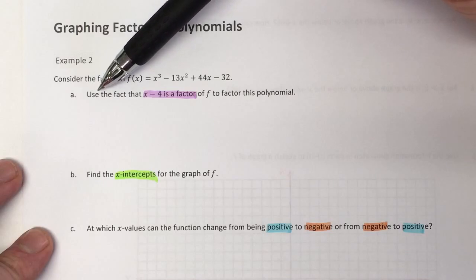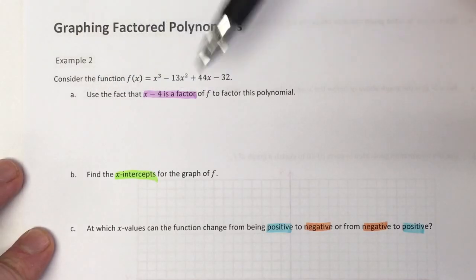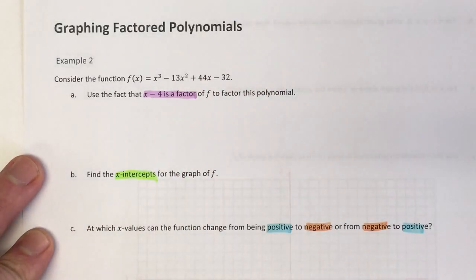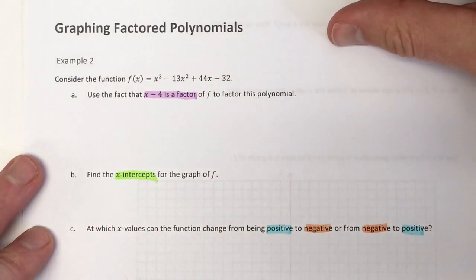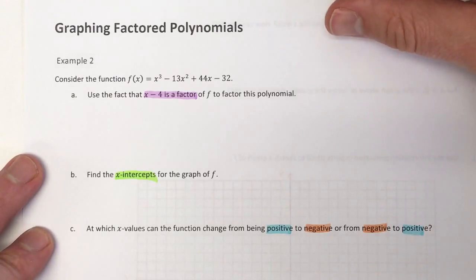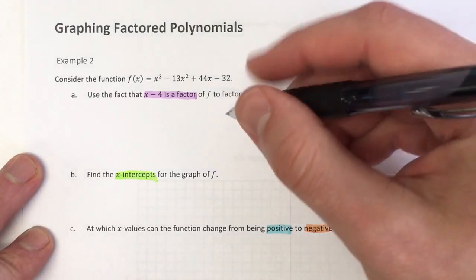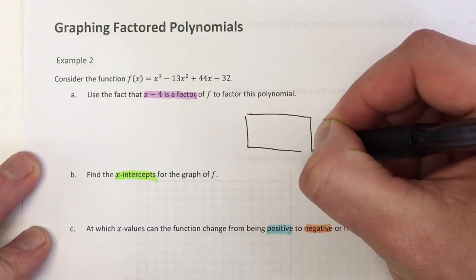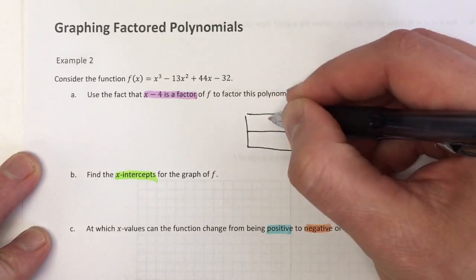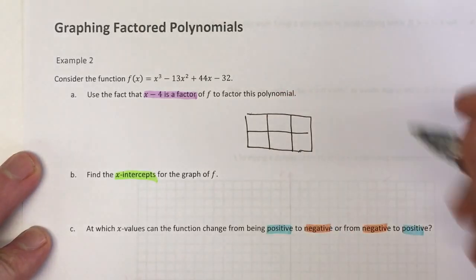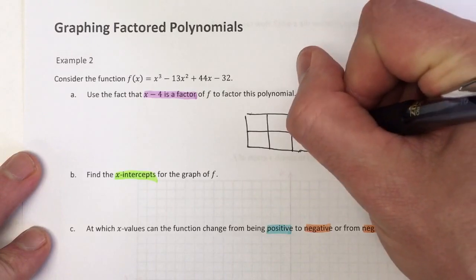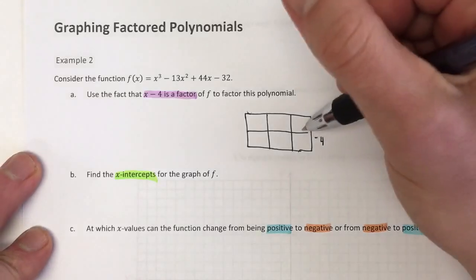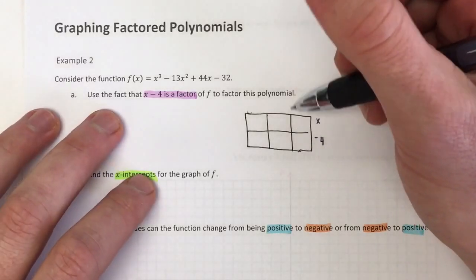So the textbook is really nice, and they say use the fact that x minus 4 is a factor of the polynomial to help you factor it. And we know that the dividend divided by the divisor gives another factor, right? So here we go. Review reverse box method. It's really nice if you already know that it's a factor and you're just trying to find the second factor. The remainder is 0, so we don't have to worry about that aspect of things.